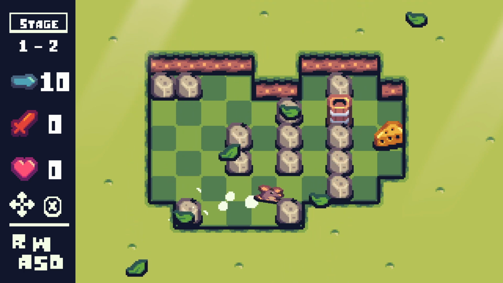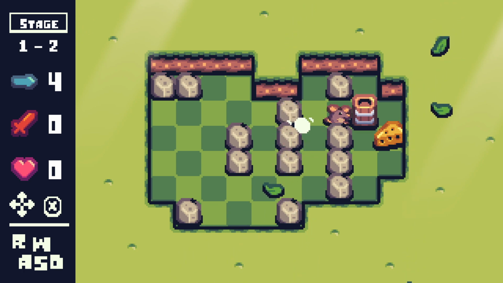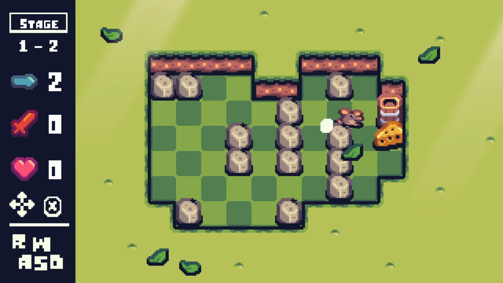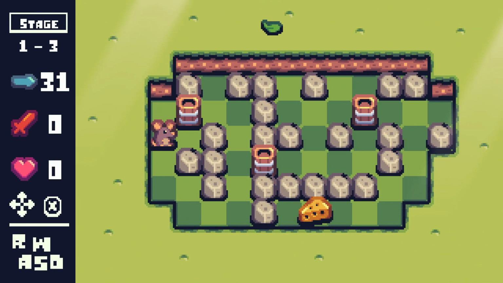If I just, can I push that bucket? Well, oh, but it does cost one move to just push an item. I see. Okay. So we've got to remember that as well. Right. You're so happy. I like it. Oh, there's a lot more now. Okay. So you have 31 moves.